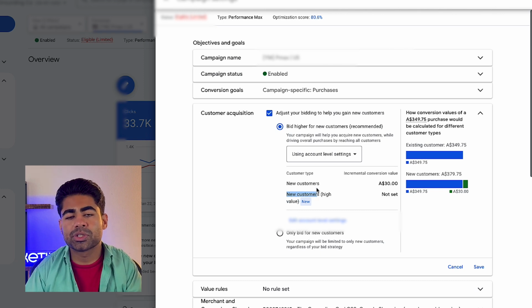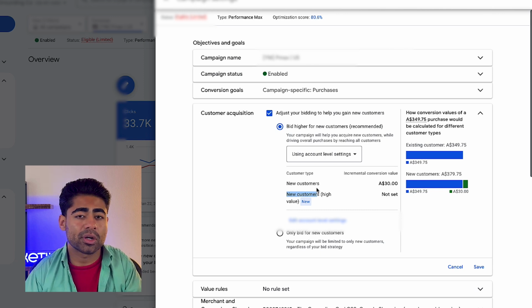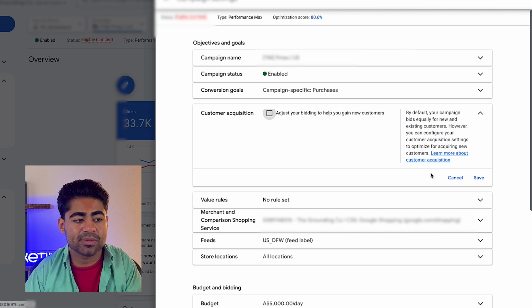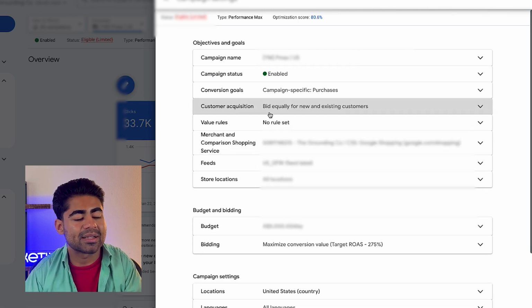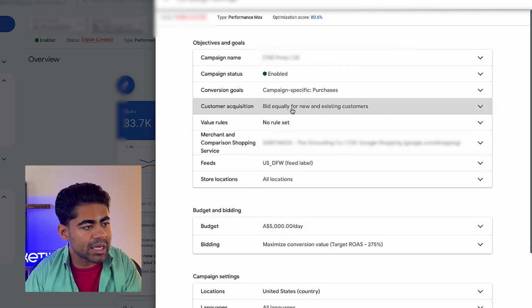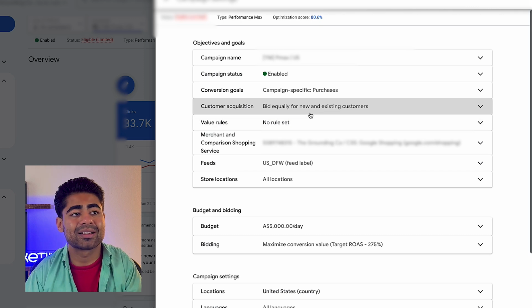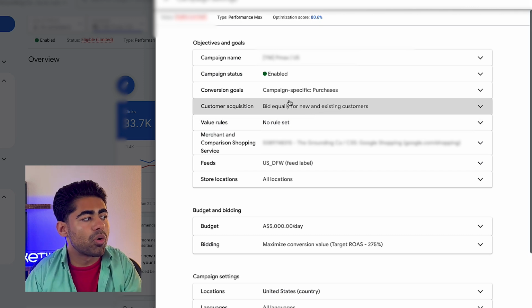If your main goal is to have some branded traffic coming in through the PMAX as well, maybe because your account doesn't have enough good quality data and it needs some retargeting help to become better, then this is the perfect approach for you to take. Just uncheck these boxes and just let the campaign run as it is, essentially, so that you can bid equally for new and existing customers. That's the ultimate goal for your brand, essentially, when it comes to a branded Performance Max campaign.